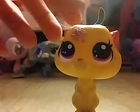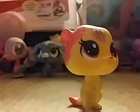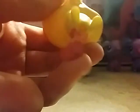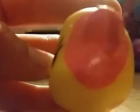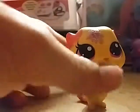Next I made this one, and it has hair stuck to it from a prairie dog blind bag. I did the tail and it started chipping. Then I did around the ears and it's really not even at all. Look, that's so small and that's so big. But if you look at it like this, it looks pretty good. I did a random thing right there and that, and it looked really bad.